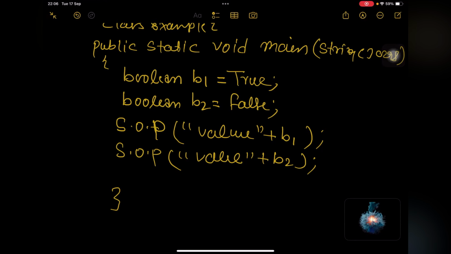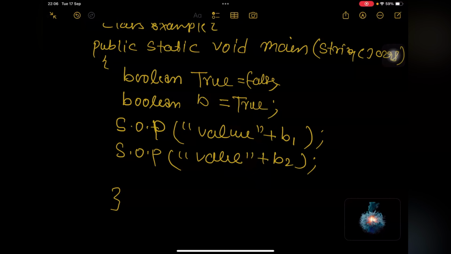Now I will remove this and these two, and we'll take one more example, the final one. Then we'll move to character literals. So let us assume I have written true here, and I have assigned the value false to it. Then b equal to true.